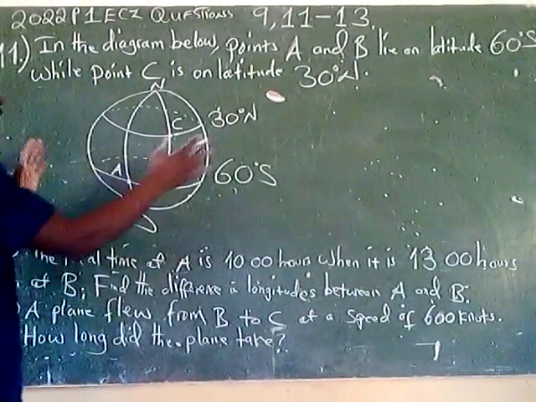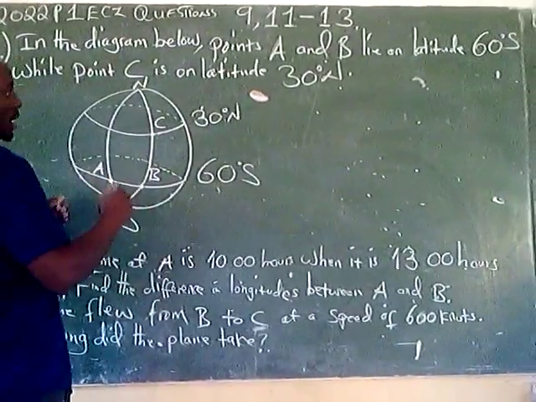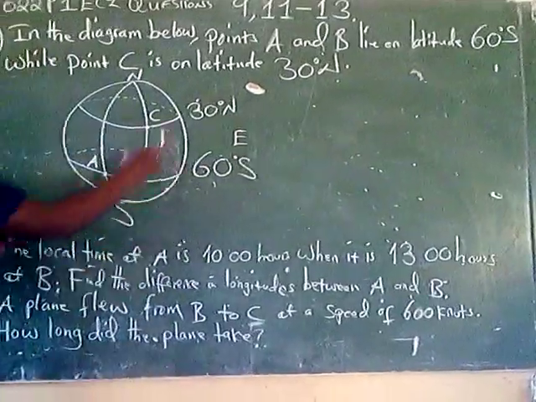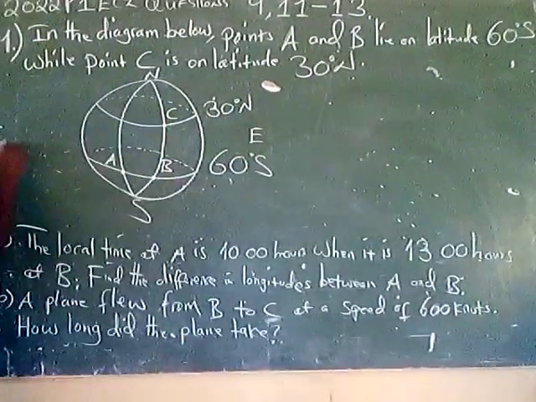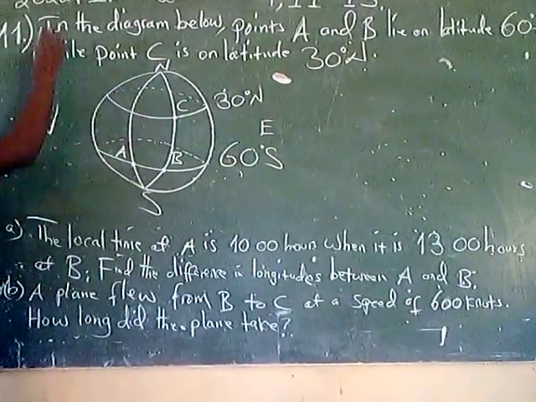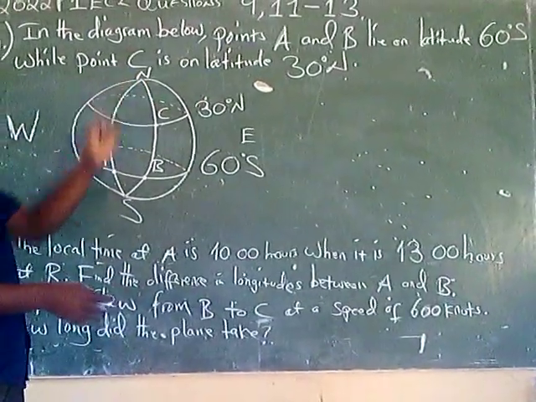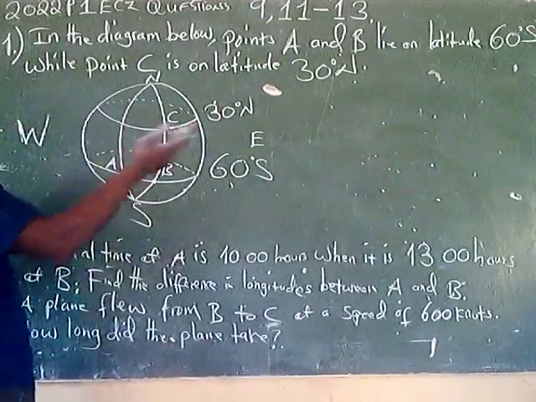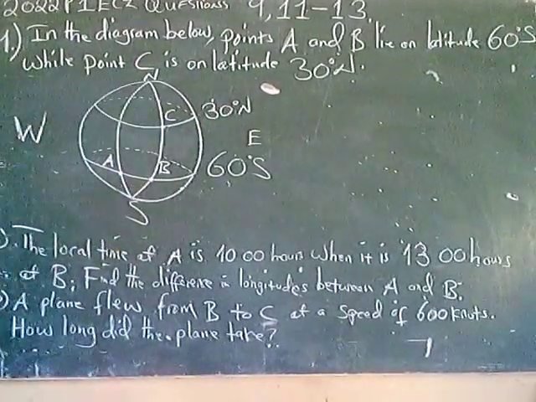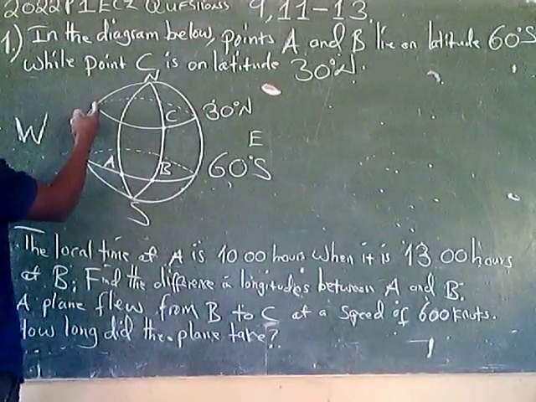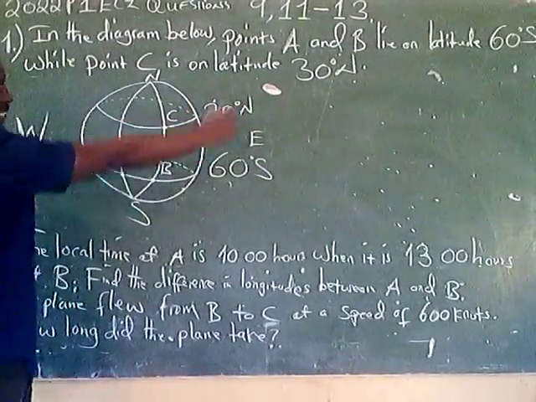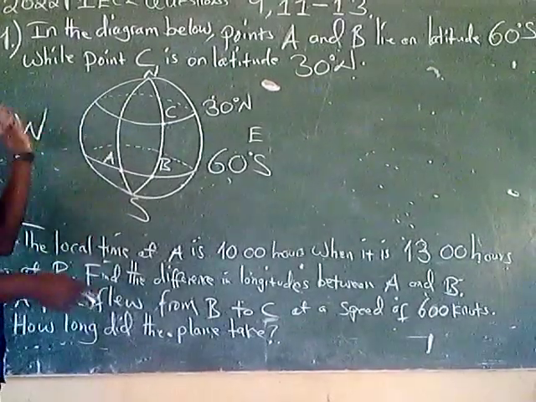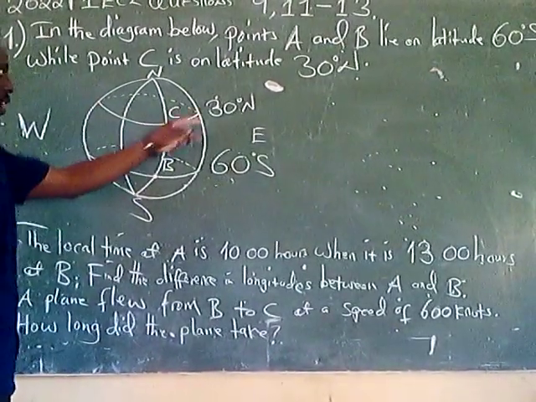So here, if you come up with the compass, you see that this side is actually the eastern part of this particular earth. This is the east, and of course this is the west. Then up there, that's where you have the north, and down here, that's where you have the south. So the latitudes run from west to east. Those are the latitudes. These are horizontal imaginary lines that run from east to west. Basically, that's about the latitudes.